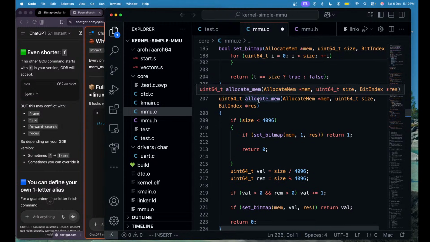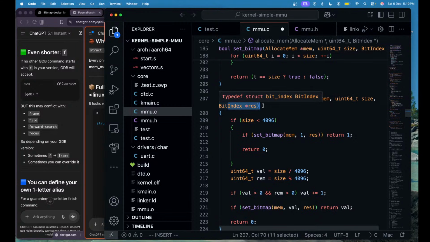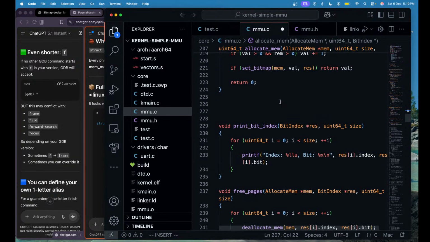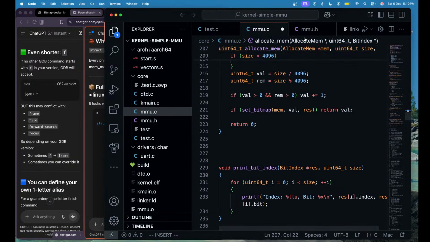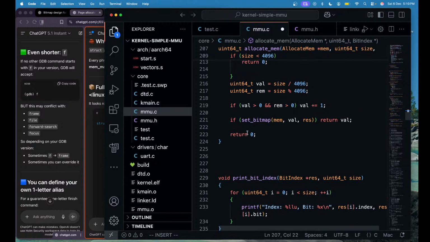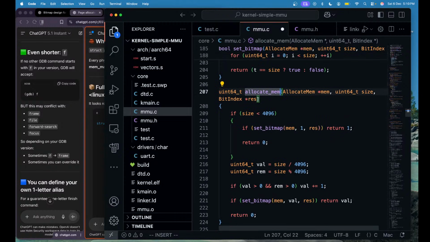Okay, I have already allocated that. I am passing bit index, so I will be able to read it. Allocate mem, we can pass a bit index to it and get the actual index, and we can get the total number of pages that are allocated. So if we have the starting and the total, we can do arithmetic operations to figure out the possibilities.